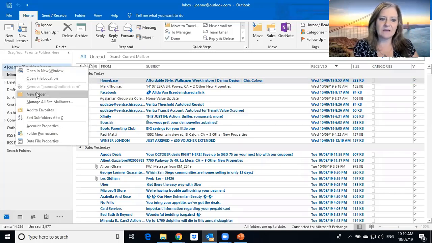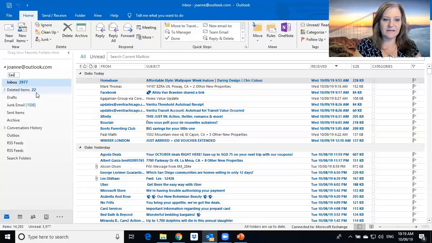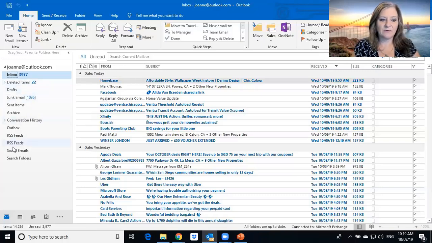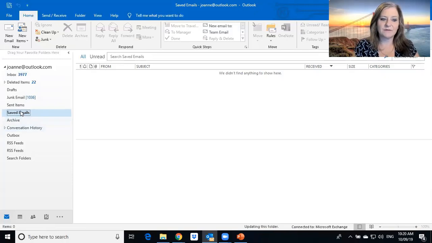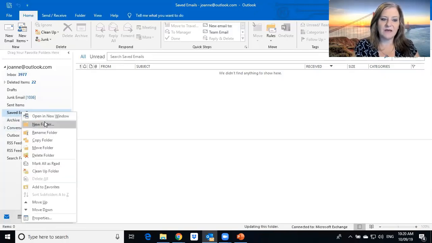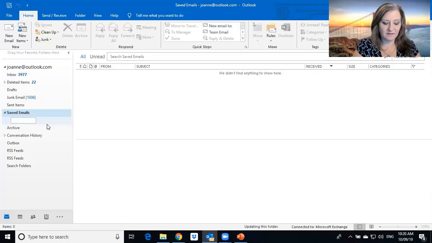This is what I might recommend. Right click on your name, new folder, and then maybe I say something like saved emails. I can type. Now it goes down here. With the newer version, I think it's about the last 2 or 3 versions, you're actually able to move your folders around and not have to search so far for them. Otherwise, it puts them really wherever it wants. I'm going to right-click Saved Email. I'm going to say New Folder again, and I can do some subfolders.